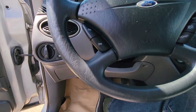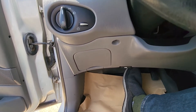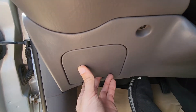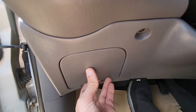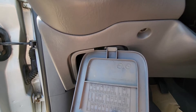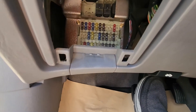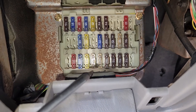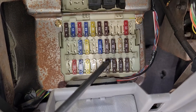If you own a Focus made from 1999 to 2001, you'll have to check one fuse which is located in a small fuse box just under the steering wheel. To access the fuses you just want to pull this cover towards yourself. On the back side of the cover you also have a small fuse diagram, and here you have access to all of the fuses. The fuse you want to check is fuse number 58, which is a 7.5 amp fuse located right here.